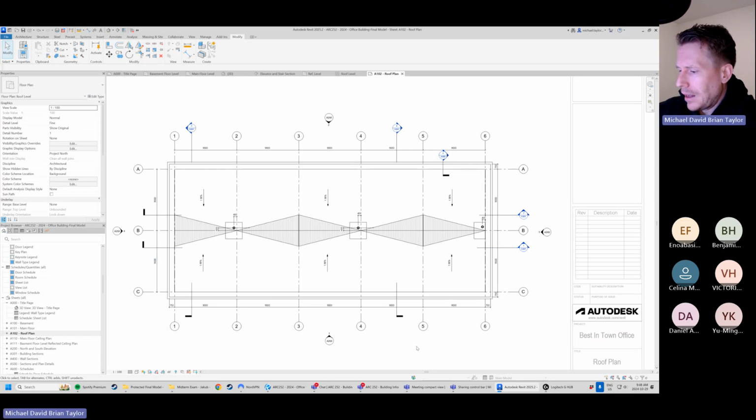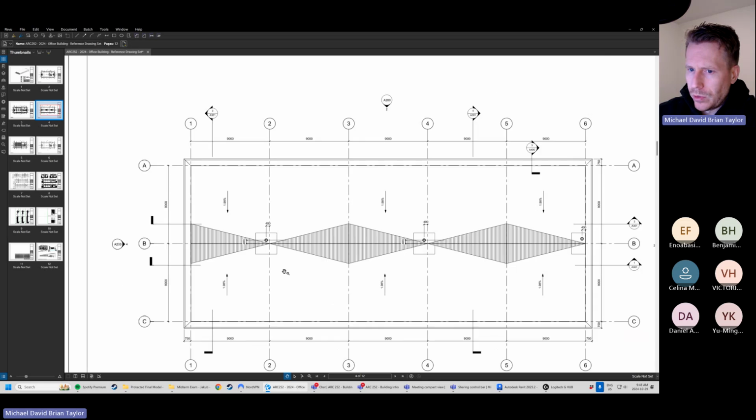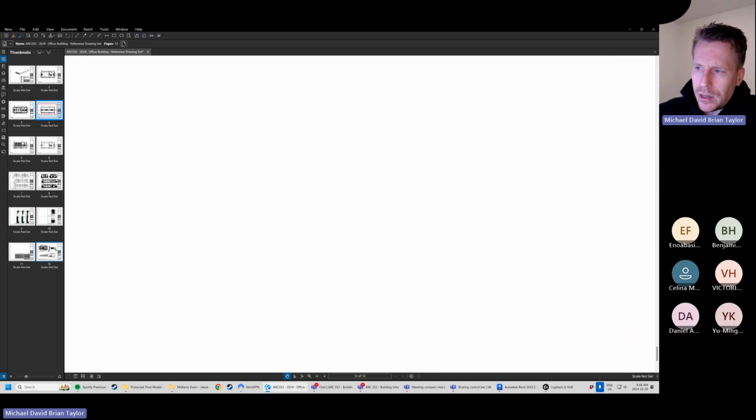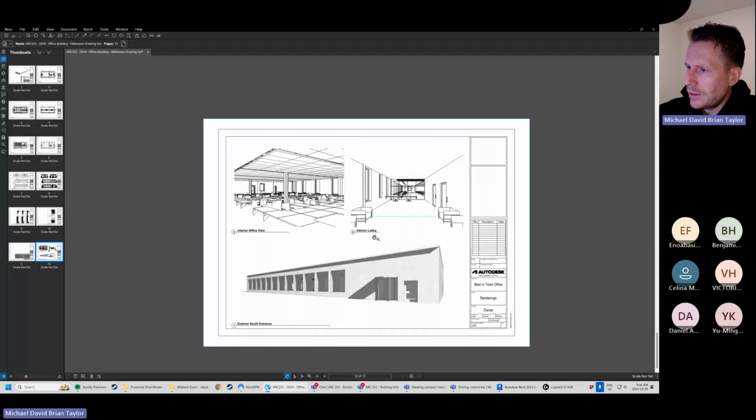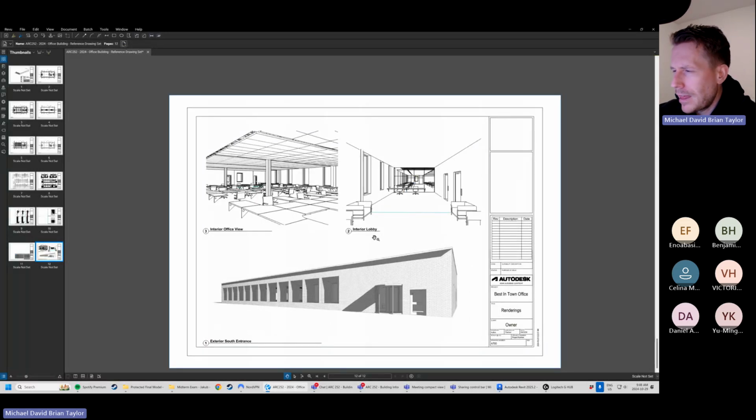Hopefully that makes sense. I'm going to jump back to our little assignment here with the time we've got left. One thing I noticed was, and this is likely on me, I think I may have done it in the final tutorial just before the assignment was at the due date, is on our interior views.